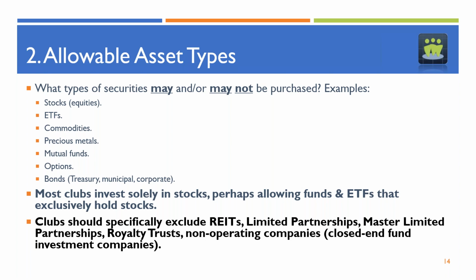types of securities within a partnership framework that wishes to keep its tax preparation costs and paperwork to a minimum. So for instance, simply answer the question, what types of securities may or may not be purchased within the club's portfolio? You could prohibit certain securities. You could explicitly allow certain securities.